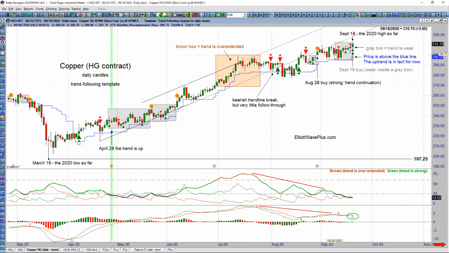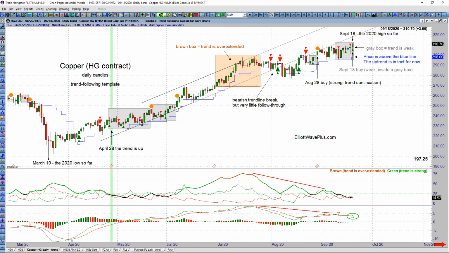The trend, even though it's been moving to the upside, isn't strong. Look at the ADX line. It's black. It's below the 25 line. It's continuing to go lower. This is not a strong trend. It doesn't appear to me to be likely to break into a strong trend either, despite the little cross, what I think is going to be a fake out crossover on the MACD lines. Notice that copper moved up nicely in a channel, broke out of the channel, continued to travel up the underside of the channel, looked like it was breaking away, made one more new high. It just didn't seem to want to give it up.